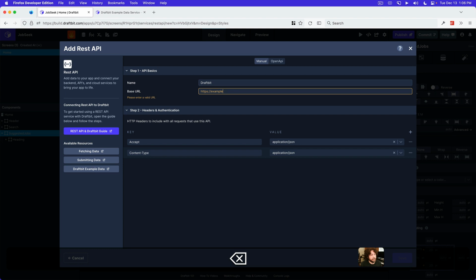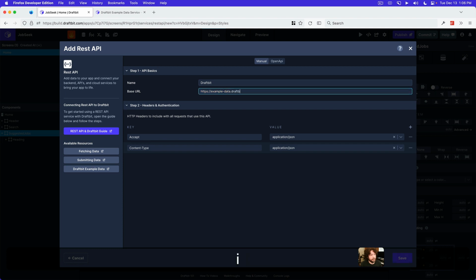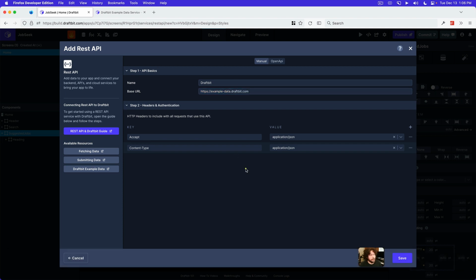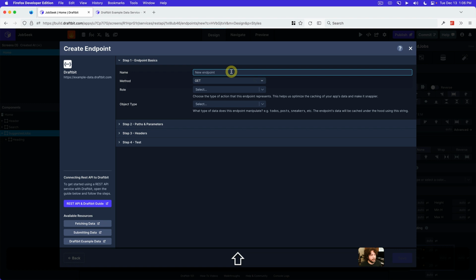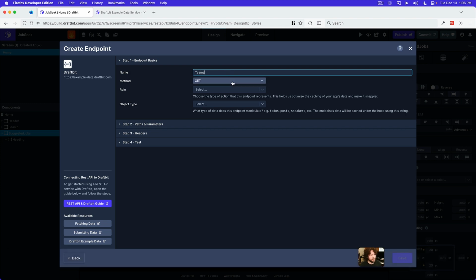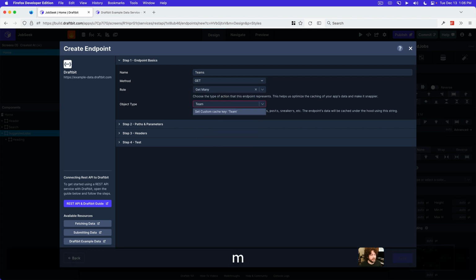Example dash data.draftbit.com, and then save that. And I'm going to add an endpoint for just teams, which is usually what I use if I just want a list of data and I don't care what the data is. So I'm going to get many, just say team.